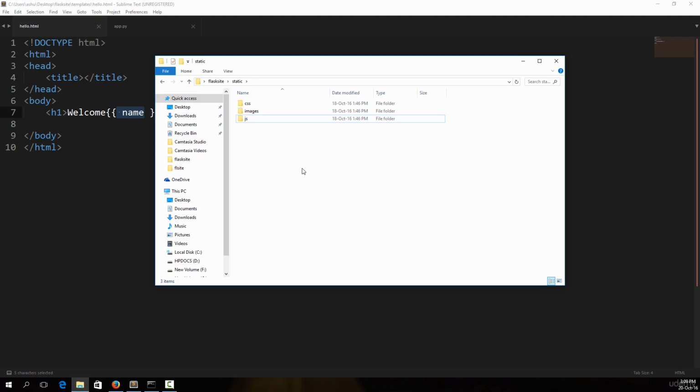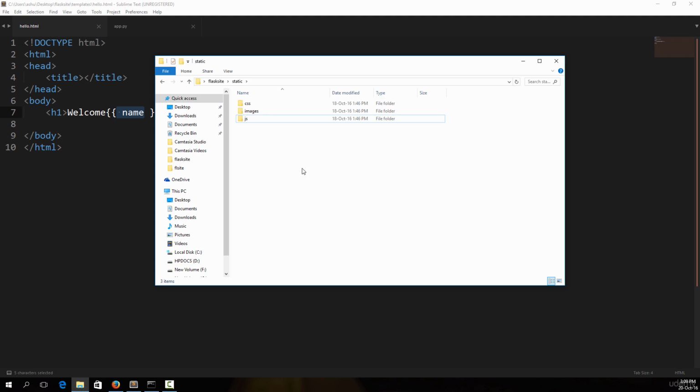What I mean by static content is the content which is not going to be dynamic, or which is going to be a stable one. Whenever you are making websites, you are always going to work with a little bit of JS, a little bit of CSS, and you also need some static images. That type of content which is going to remain static with respect to your website is present in the static folder, and hence this folder is named the static folder.